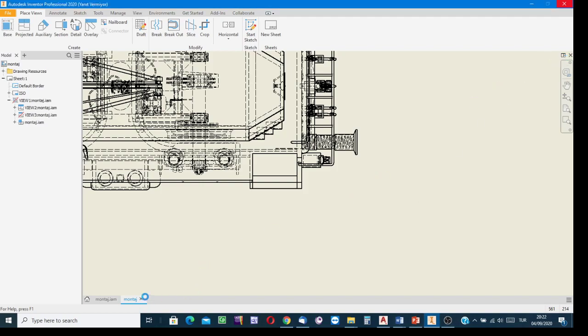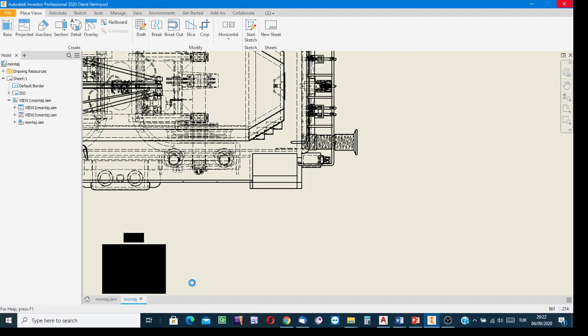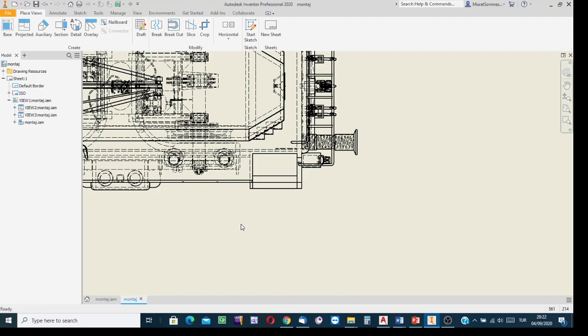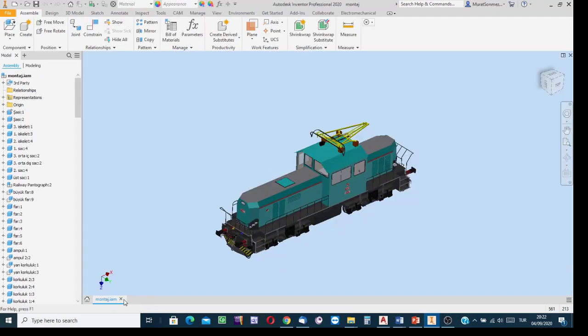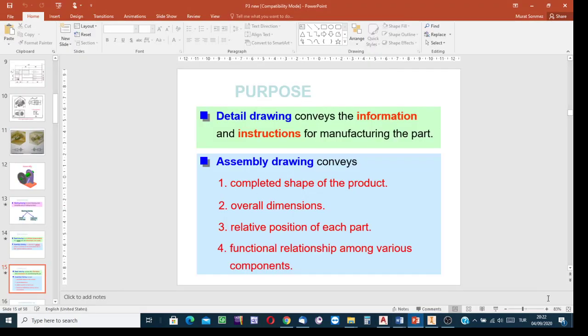Now, one more time, close this solid model and the last created drawing file, and then turn back to the presentation.